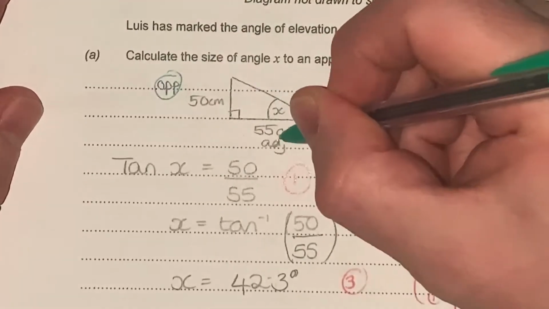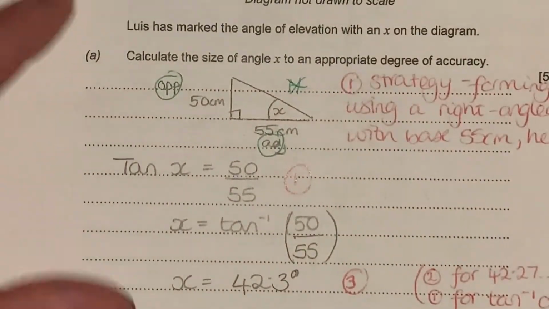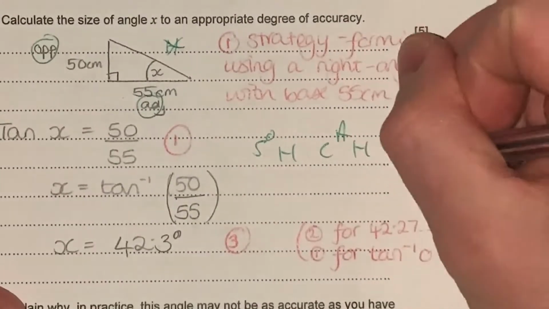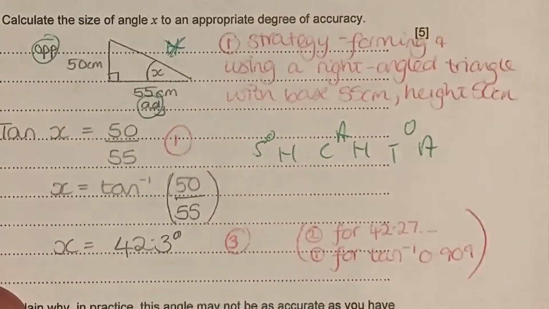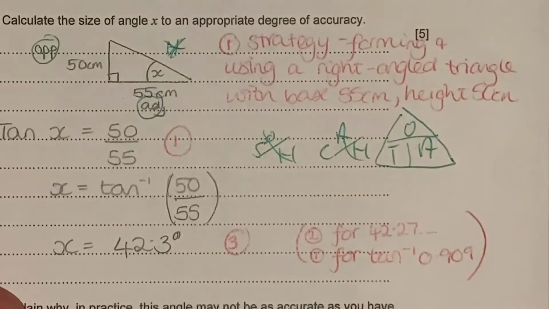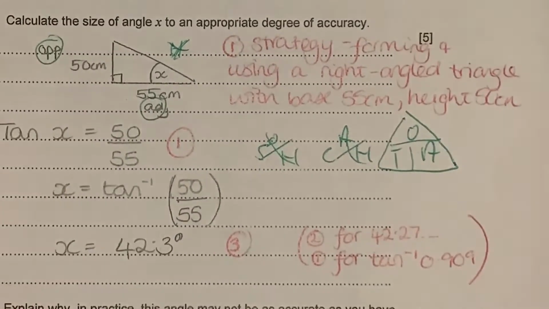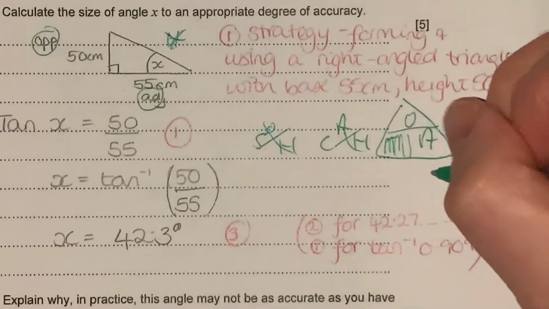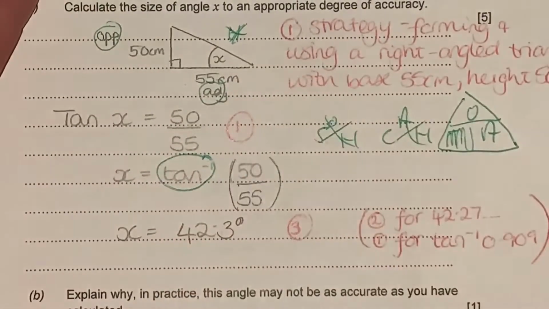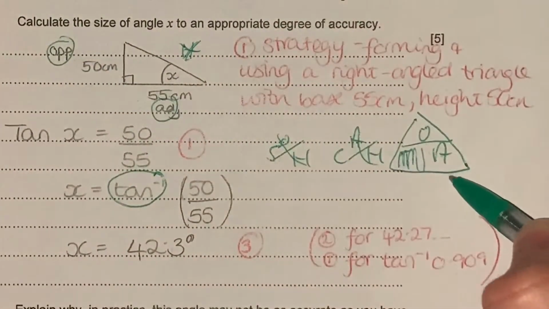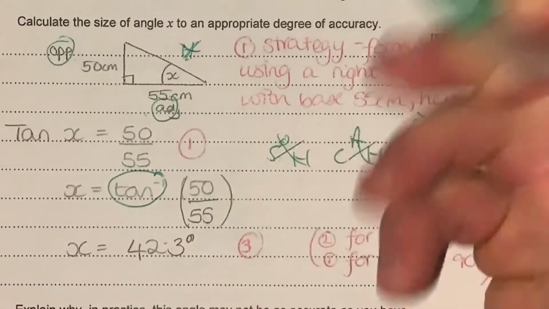This is the opposite. This is the adjacent. We don't need the hypotenuse. So if you write down the word SOHCAHTOA, this is how I've been teaching you to do it. Cross off H there, you don't need it, so you cross off H here and here, which is why we're left with TOA. If we're trying to find the angle, we scribble out the T, but we can't forget that T stands for tan minus 1, and then O over A means whatever our opposite length was, which was 50, divided by our adjacent, which is 55. Hence why I've got 50 over 55 there.